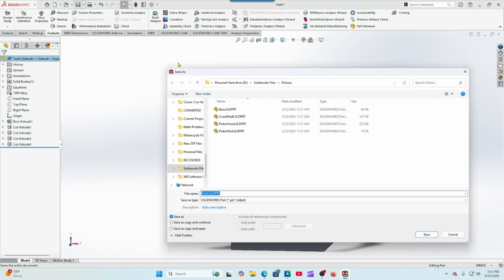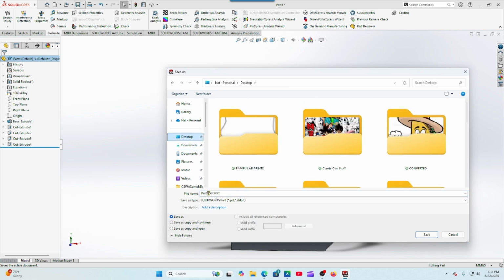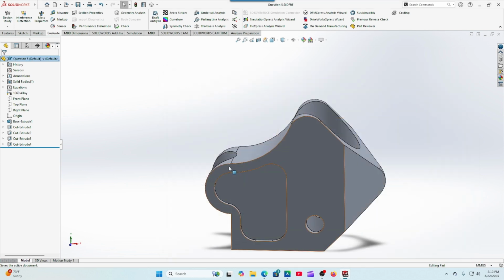That way, if you run into any issues, you can always go back and make changes as necessary. Okay, so just a friendly reminder to do that. 2, 3, 4, and that would have been 5. And we're going to say, yep.